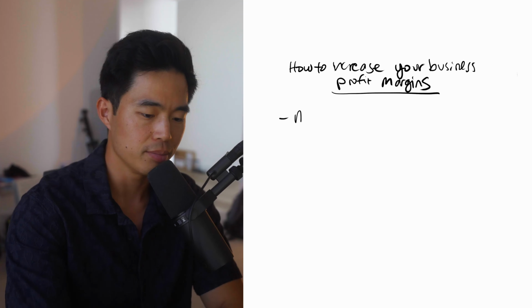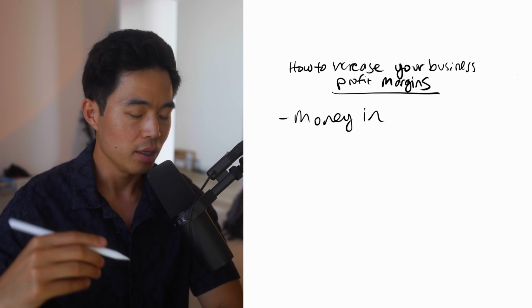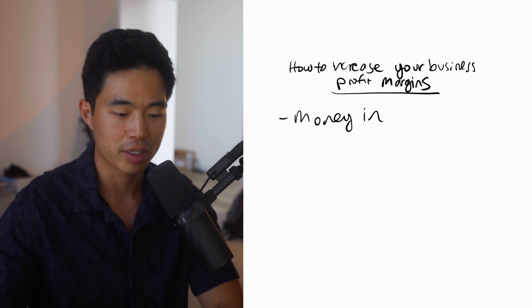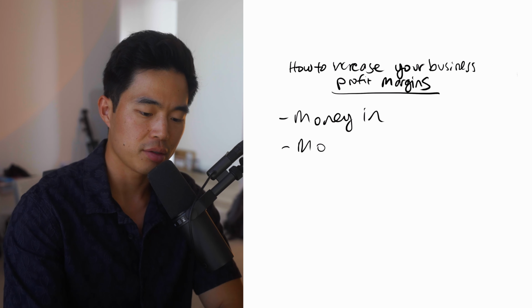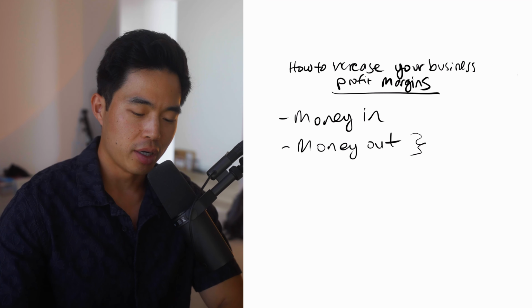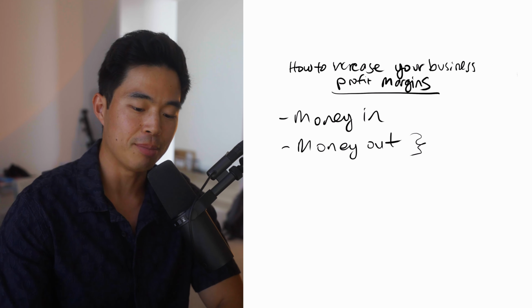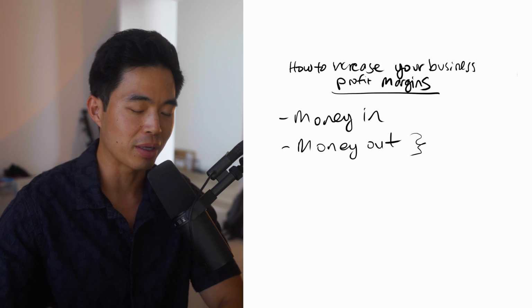Essentially, like I said before, I am all about optimization. For this video, I want to separate it into two different parts. One's going to be money in. So how can we affect the money in? Or more specifically, how do we make more money? Because that's obviously a big part of the equation when it comes to profit margins. And then also money out. I'm going to spend more time on money out because there's a lot more stuff you can do. There are fewer things you can do to bring money in.